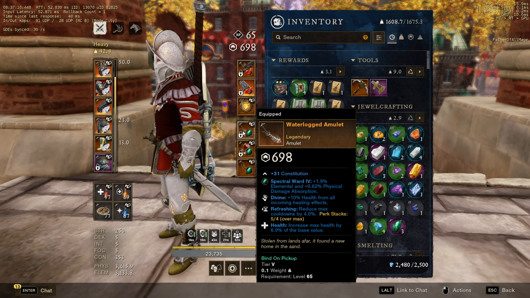the amulet is the part that I failed the hardest, because I had all the amulets for my healer on this account. I have some for the DPS, but for the tank I only have this amulet, divine health and refreshing. Refreshing is useless because I have too much refreshing. But the divine health, you know, it does the work when you need it.